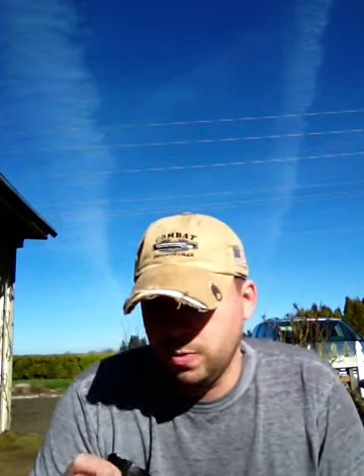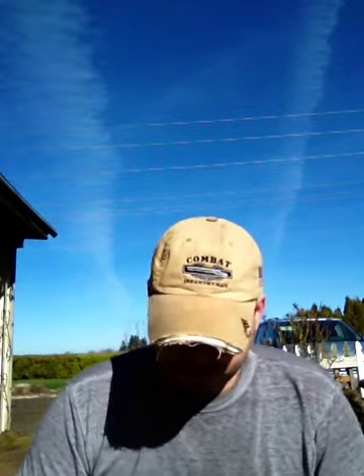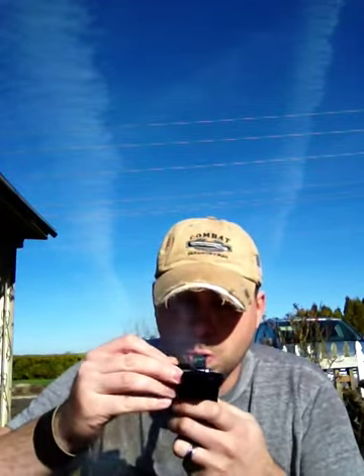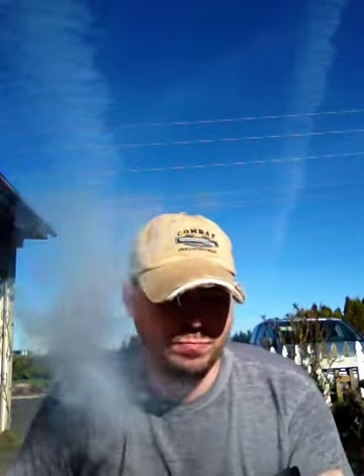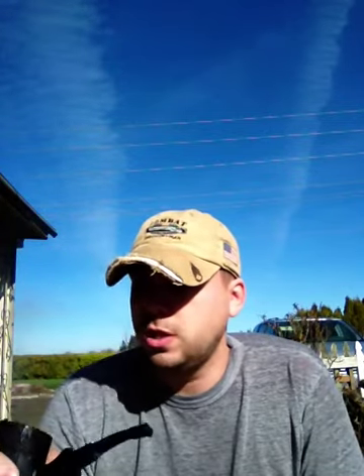I was afraid that maybe I had smoked it too hot or something like that. Regardless, I sent some pictures to Jay from Briar Bird, and he said he didn't know what was going on with this pipe. Did I start a burnout on this thing by smoking it too hot? Is there something wrong with the briar? I knew he didn't sell me a crappy pipe or anything like that, but I just wanted to know what was up with it, and if I needed to be worried, if I could smoke it again, because I'm still a pretty novice pipe smoker. So I sent him pictures, took a little video of it — there were some deep pock marks, like burn marks all around, like charred wood. So I sent it to him.